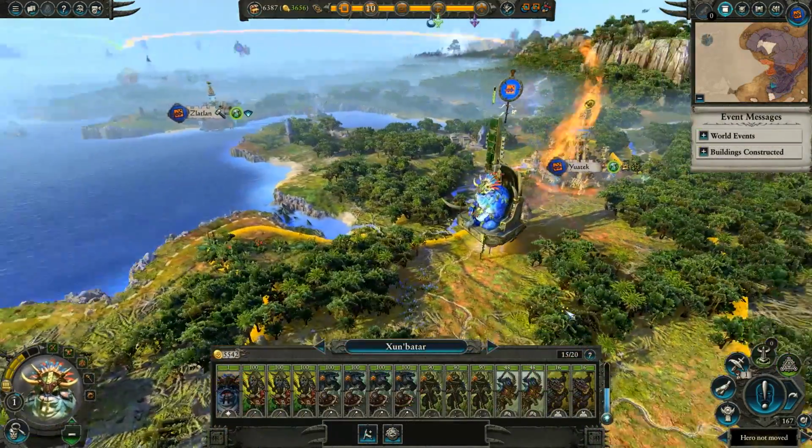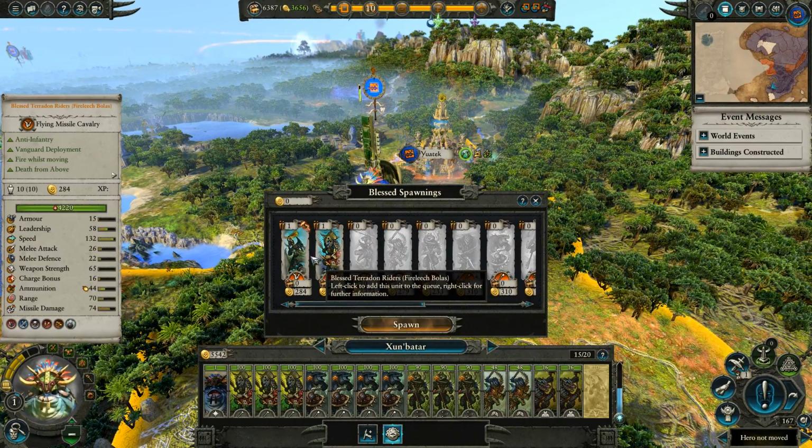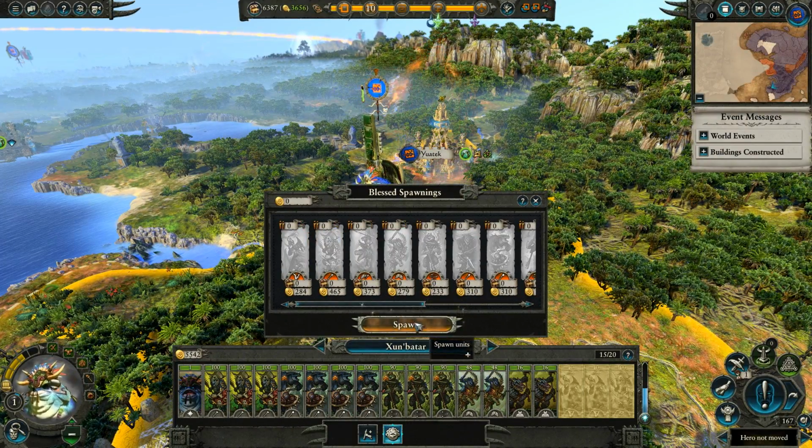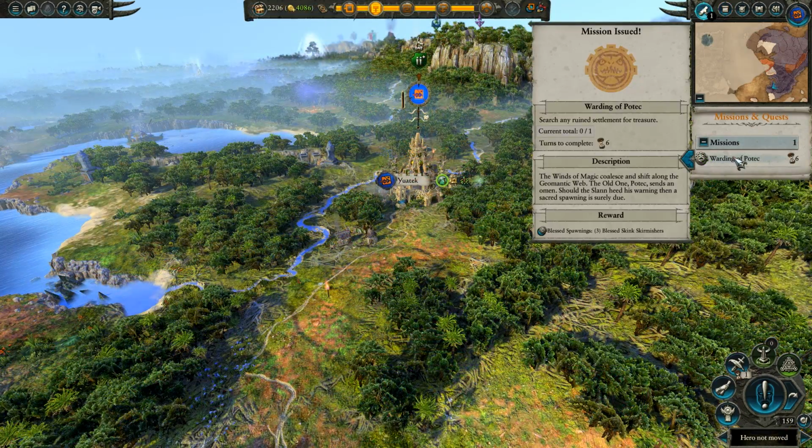The Lizardmen also have blessed spawnings, which allows instant free recruitment of high tier units upon completing missions. This was pretty neat, and it's similar to the previous game's Vampire Count's Raise Dead mechanic, except this time it feels more rewarding and special to receive these units.